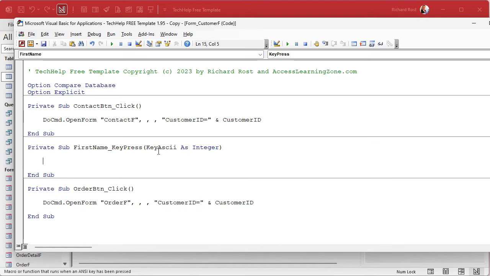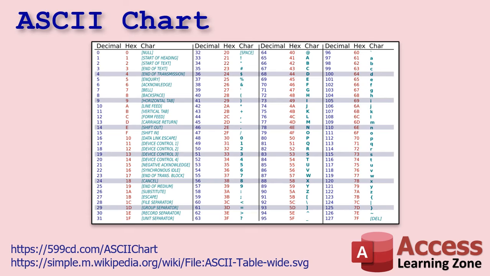Now, this subroutine is going to get a value sent into it called KeyAscii. What does KeyAscii mean? Well, this is a number representing the key on the keyboard that the user pressed. And these numbers come from the ASCII chart. This is the American Standard Code for Information Interchange. You don't have to remember that. But every key on the keyboard, like 0, 1, 2, 3, and so on, capital A through Z, all the brackets and the parentheses, the lowercase letters, they all have a decimal code. Don't worry about the hex code. That's not what we're doing today. All you care about is this decimal code.